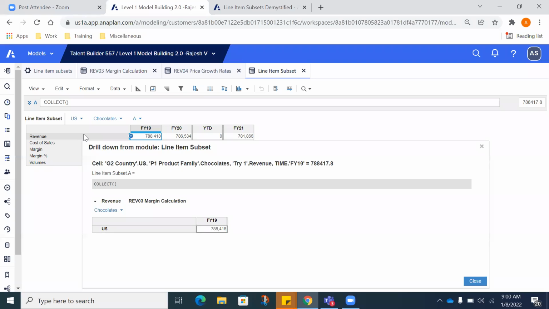One thing to note over here, when talking about the collect function, is that you can't use the collect function in other places apart from your line item subsets. So your collect function is specifically designed for the purpose of using it in the line item subset itself.